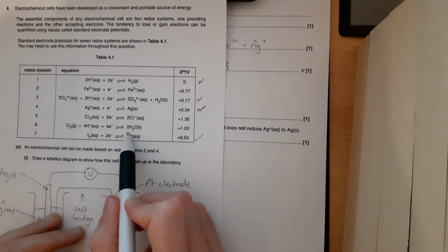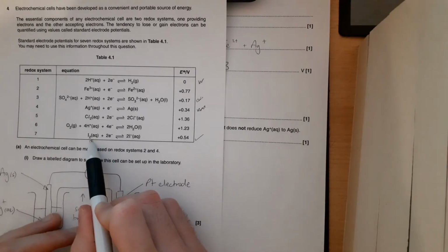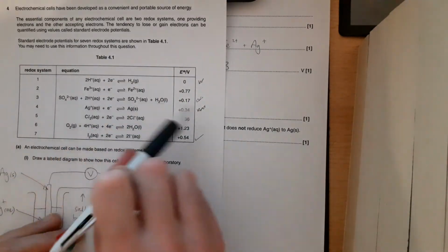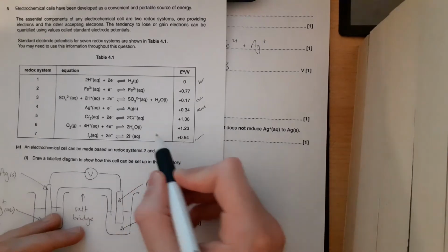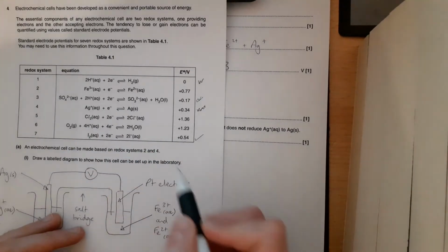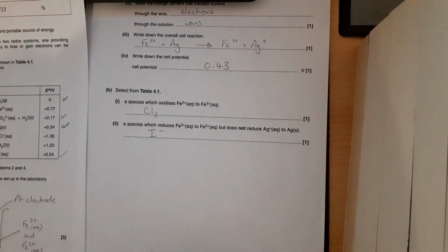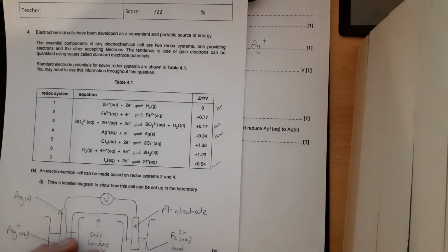So the species we're going to have to choose is the I- here, not I2. Okay, we're going to have to be very careful because we want that reaction to happen that way, for the Fe3+ to be reduced, which means this reaction is going to have to be backwards. So we're going to start with the I-. So make sure you're being specific with those things. Don't copy the whole equation out. You're picking one species. Okay, moving on.